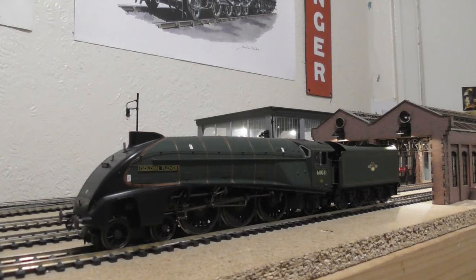But anyway, the model sounds good, and I think the speaker sounds good as well. I think there are better DCC sound decoders for an A4, but with Hornby, this is a £40 cheap one, with a crappy speaker. But if you upgrade the speaker, I think that does make a difference, and you can hear it more clearly and better.